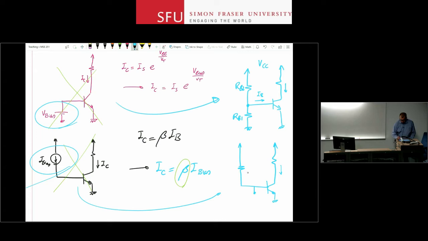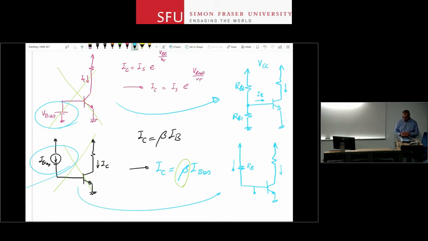So if I know the current that has to go through this base terminal, I can figure out what RB gives me that I need. So practically you can implement both circuits, right? You can go around the fact that you don't have any voltage source that you want, or go around the fact that you don't have current sources with convenient or desired values. But at the end of the story, there are some fundamental issues with both of these biasing techniques that are going to haunt you, right?